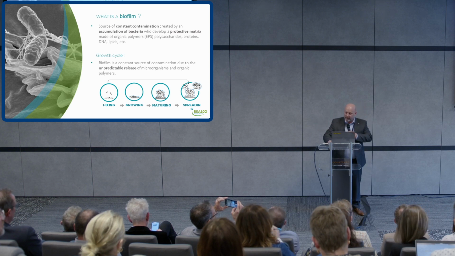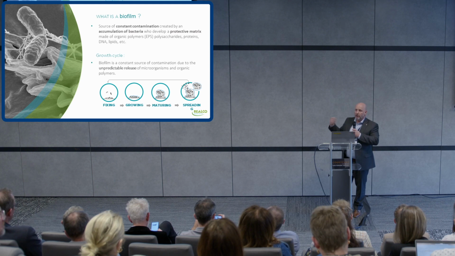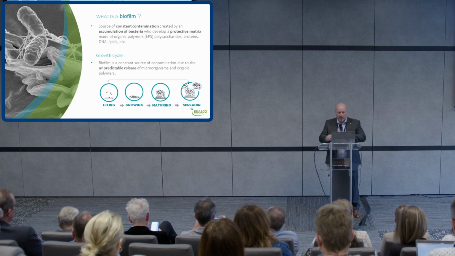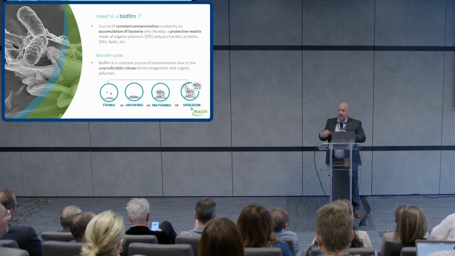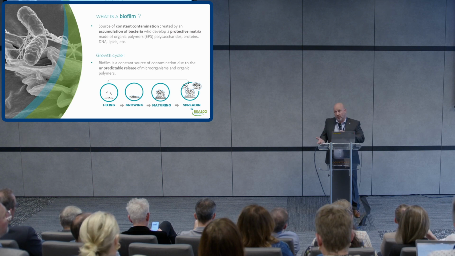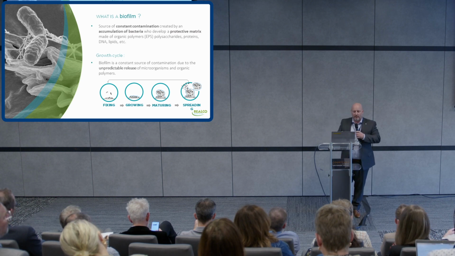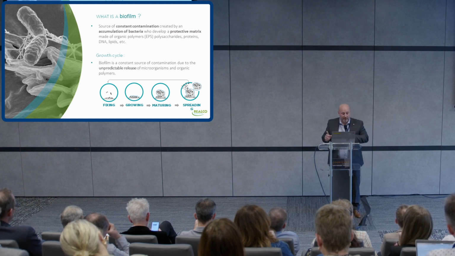So it's important to understand that in the first 3 steps, you don't see the biofilm because it's not transferred to your finished product. When you are at step number 4, okay, you have microorganisms in your finished product, and then you can see them because you analyze your finished product. Okay, so you can have biofilm, but sometimes you don't see it, and you cannot locate it.